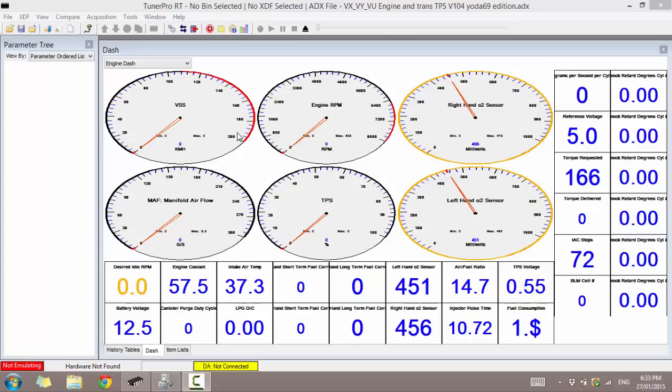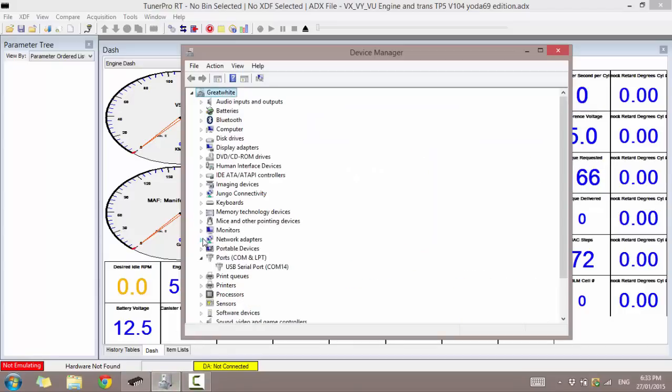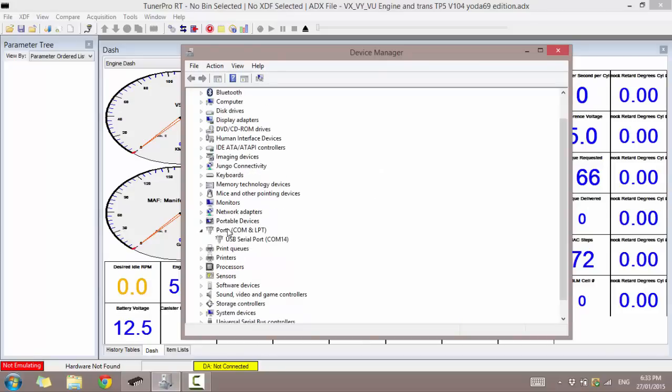So first off, I'm going to plug in my cable. Just plugged in. You can hear Windows make its sound. For a lot of you, you'll see a little Windows box pop up saying installing new device, and then it will say a little value, COM3, COM6, it will be something. In the tutorials I provide in the CDs, it shows you how to go to device manager. So you go to device manager, under ports you'll see a COM port, so USB serial port, and mine is on COM14, so I need to remember that, COM14.